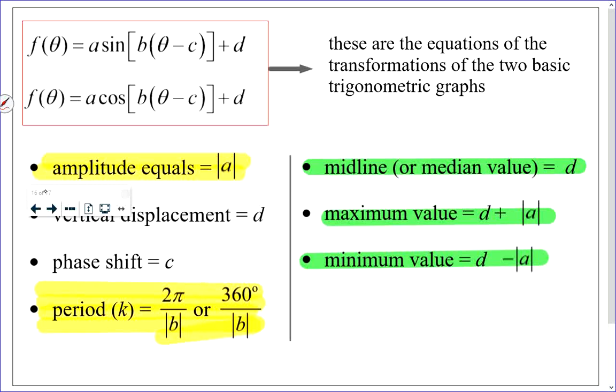I'm not going to tell you what the written response will be, but I have seen those written responses before, where you are given the equation of a trigonometric function, asked to identify the values of A, B, C, and D, asked to explain what the amplitude and the period and the vertical displacement and the phase shift are, and then asked to graph it. 5 marks. It's a reasonable thing to expect you to do.